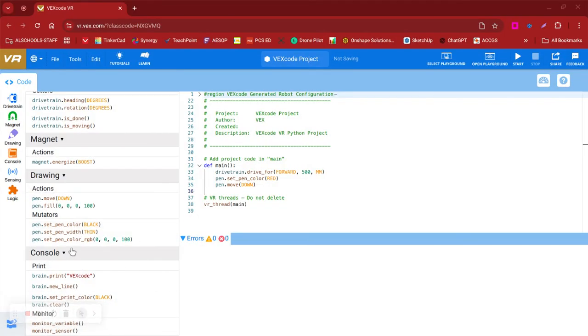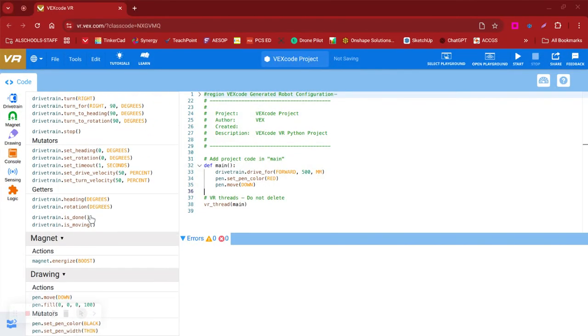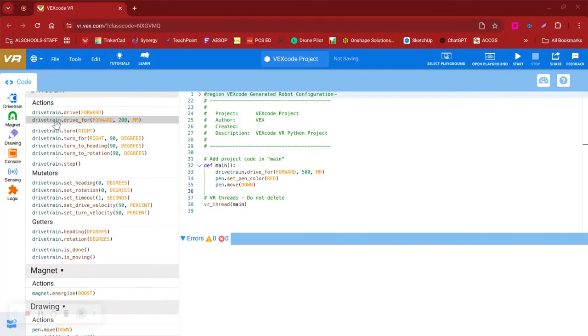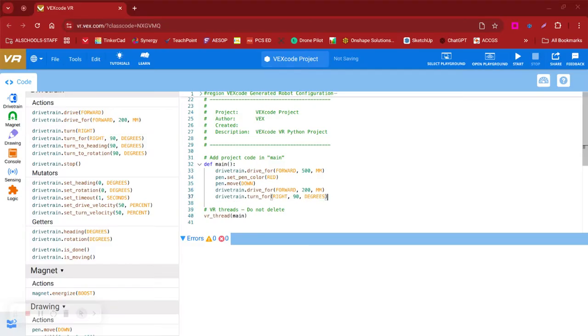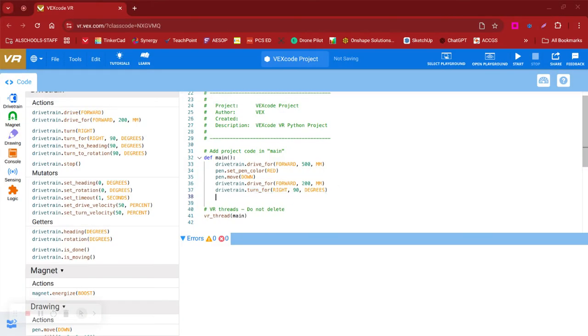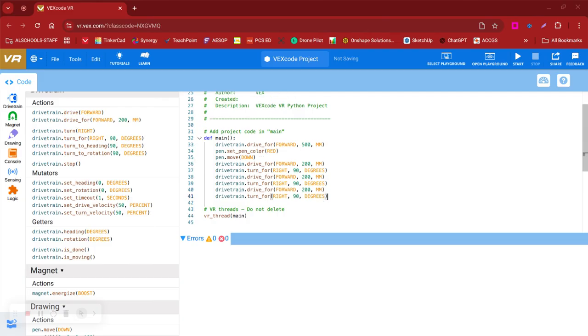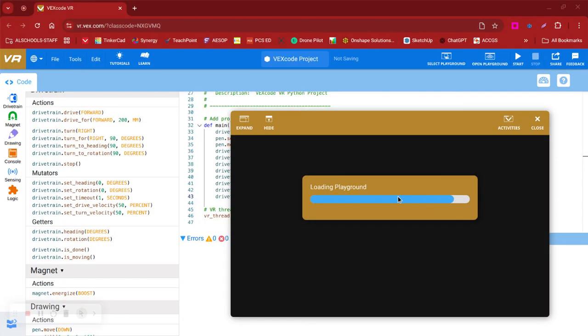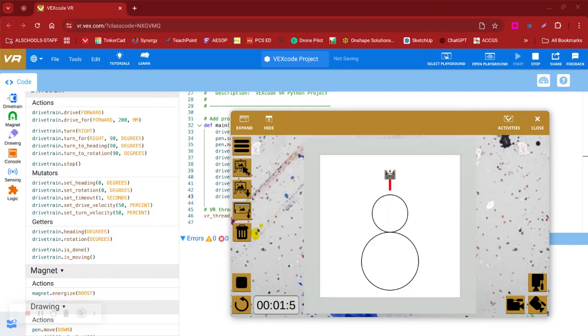And so what I can do here is I'm going to have it drive forward, so I can copy this all in. I'm going to have it drive forward 200 millimeters. Then I'm going to have it turn right 90 degrees. And if I want to do that 4 times, I'm going to just show you here. I'm going to copy and paste this. I'm going to do a Control C, go to my next line of code, paste it, next line of code, paste it. There's 3. Next line of code, paste it. So I hit the start button to do this. Now you can also put this into your loops. We've got those loops. There it is. So I am making a nice red square. So now I've got a red square there.